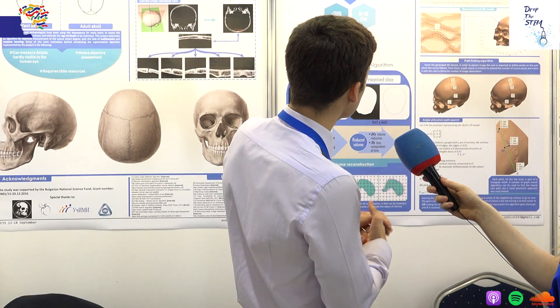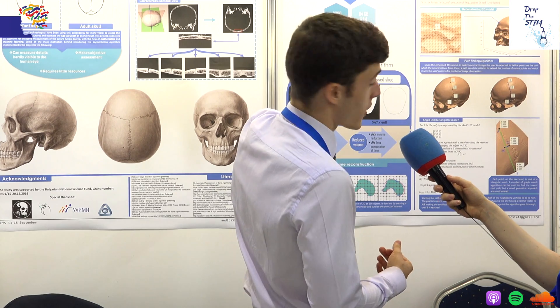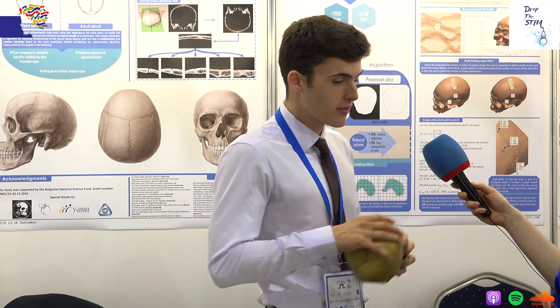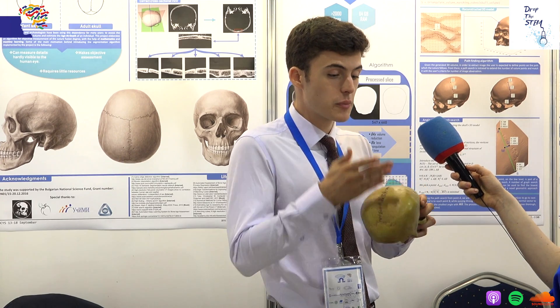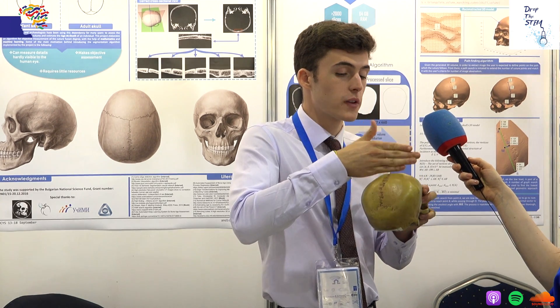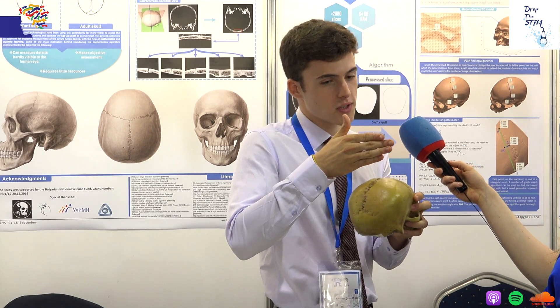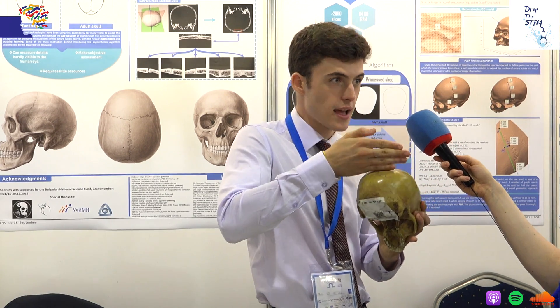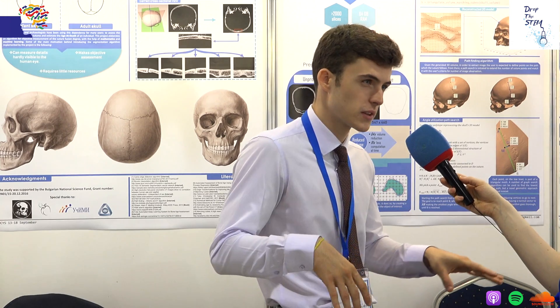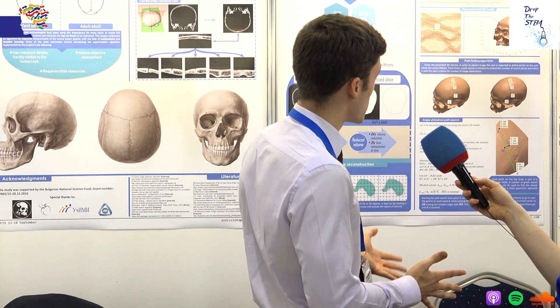We can focus on one particular part — generating the images. The methods so far for extracting images of the cross-section of the suture have relied on the person manually adjusting the incline of the suture so that it matches with the vertical plane that intersects it. What anthropologists have been doing is putting the skull in 3D modeling software, generating a vertical plane, and then manually adjusting the skull's incline so that the vertical plane intersects it perpendicularly to the surface. There's a problem with this: it takes a lot of time and it's also very subjective — someone might say the plane is perpendicular to the surface but that doesn't mean it necessarily is.